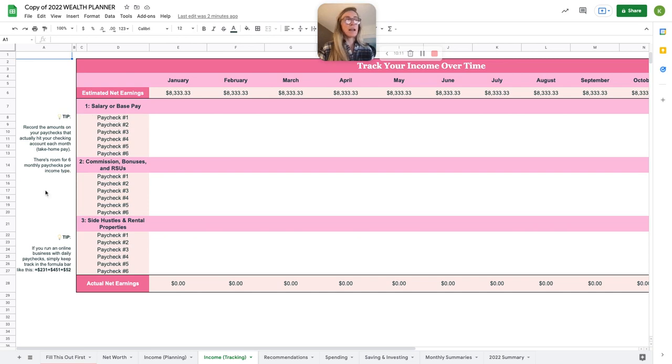And then for each section, salary or base pay, commission, bonuses, side hustles, rental properties, you've got room for up to 6 paychecks each, where you will actually come in here and say, oh, okay, cool. I got my paycheck from work, and I also got a bonus this month. And I also did $200 of like driving, Lyft, whatever. Okay. So that's where you're going to track your income.